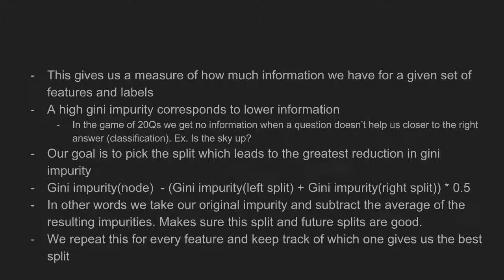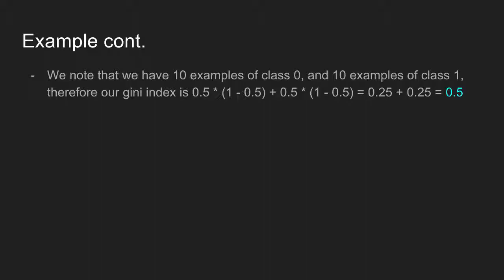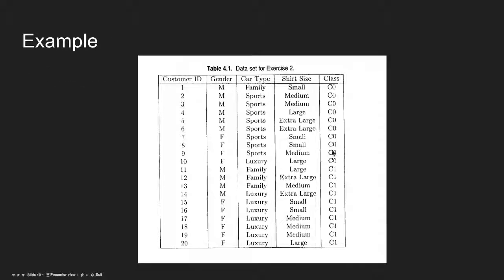Yeah? How do you recalculate the Gini impurity after you split? Well, we don't actually make the final split, right? We just want to see, okay, what's the Gini impurity if I make this split? We don't make it. We do it for all of our features, and then we just keep track of which one has the best, and then we make the split. We can just split them, combine them, split them, combine them. We're not committing to anything until we look at all the features. Does that make sense? Okay.